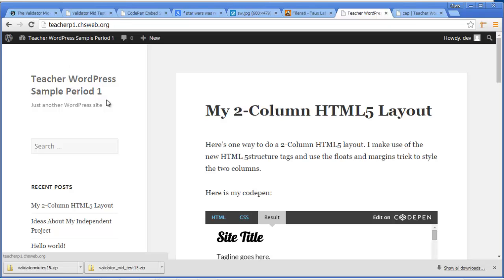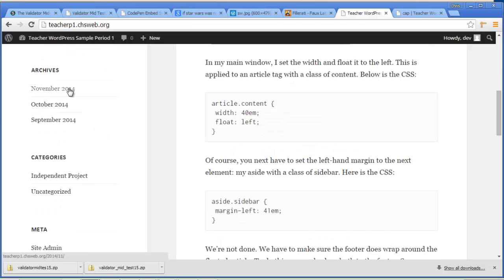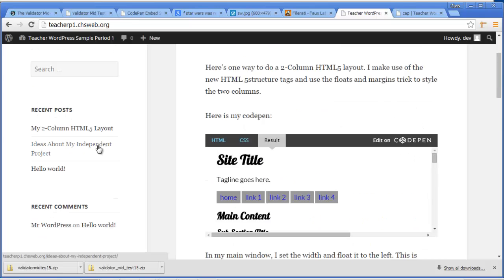The whole idea of a blog is you've got many articles, and they're always being updated. And usually the blog puts the most recent update at the top and the oldest ones at the bottom. And once you have so many blog posts, usually they go into the archive and they're organized by date and year and things like that. So we scroll down here, we have archives for November, October, September. If we had more and this had been around for longer, we would have possibly by year. And so it just depends on how you want to do it.